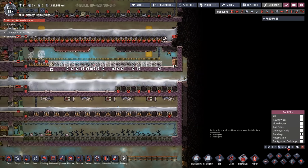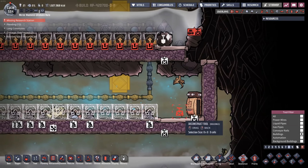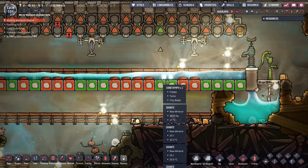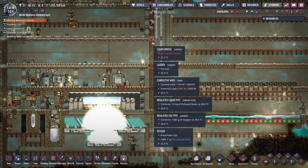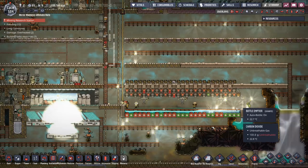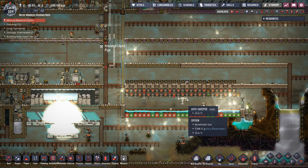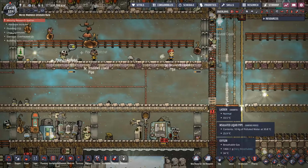Hey, you know what? We'll take care of this much easier. What we're going to do is just deconstruct that tile, and we'll just drop it all down. Oh, it's so nice to have all of this stuff right nearby. All my dupes, they just come right on over there, then they go up and build all the stuff that they need to build. Ha! That's pretty handy. Maybe if we get enough materials, I can take this and just ship them out to little receptacles here, there, and everywhere. Although, by then we'll probably have all the stuff we need.